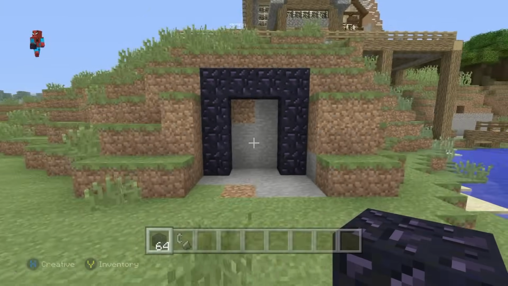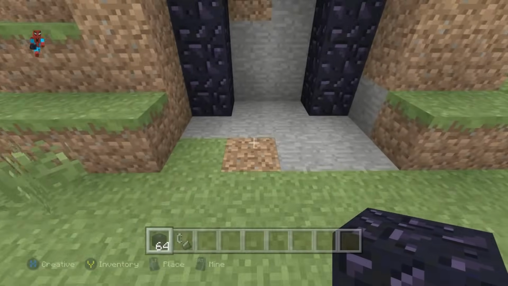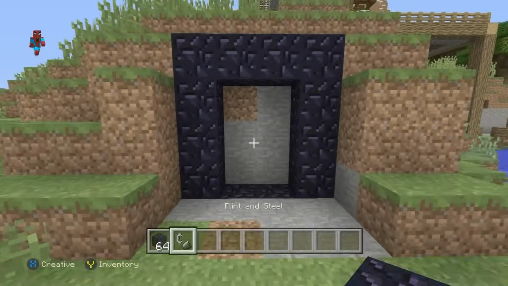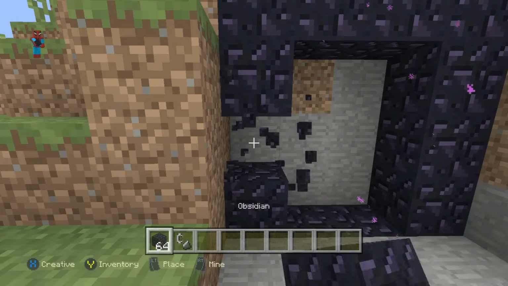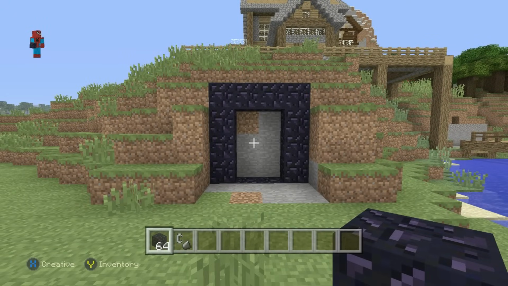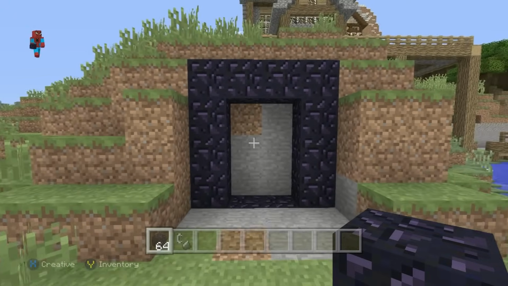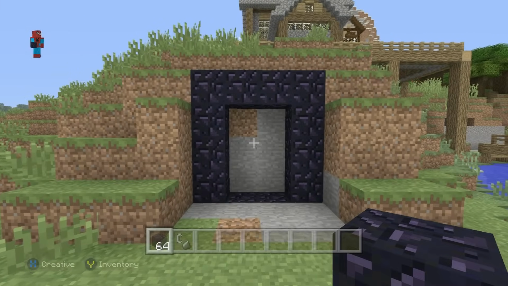So now that we have stuff to the left of the portal and to the right, we can also dig into the ground and connect the portal together at the bottom. Let's make sure it lights, and it does. We're now going to destroy the obsidian, going to replace that. So now that we actually have the entrance to our hidden base, we have the mechanism in which we can keep it hidden. We now want to create the cave behind the portal.